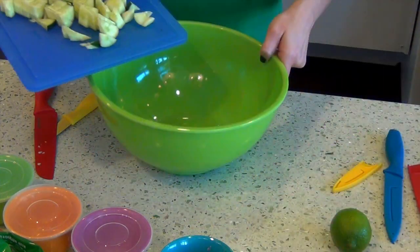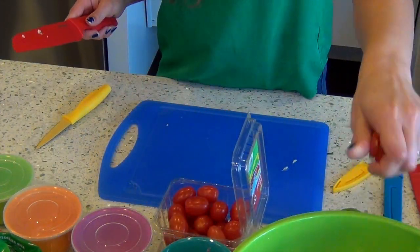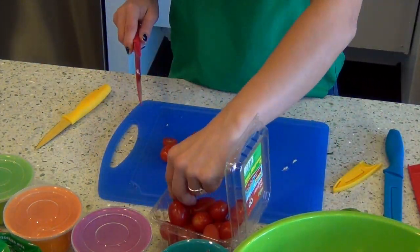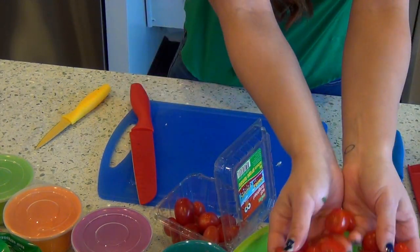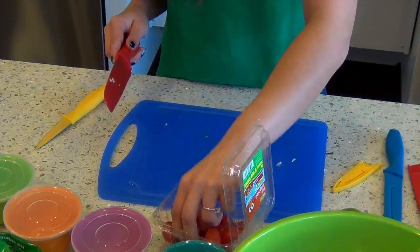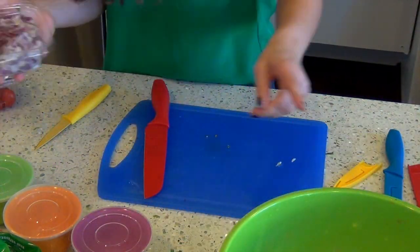So just go ahead and chop up the cucumber. And I'm just gonna put that in a large mixing bowl. Now, I'm not really a fan of tomatoes, but I like cherry tomatoes in a salad, I'm assuming because I'm very visual and I like the color. I usually end up not eating them, but you might like tomatoes, so go ahead and throw them in there. They're pretty much essential in any salad, so it looks really nice, whatever.